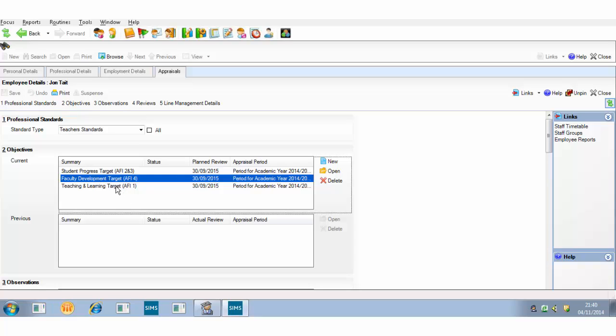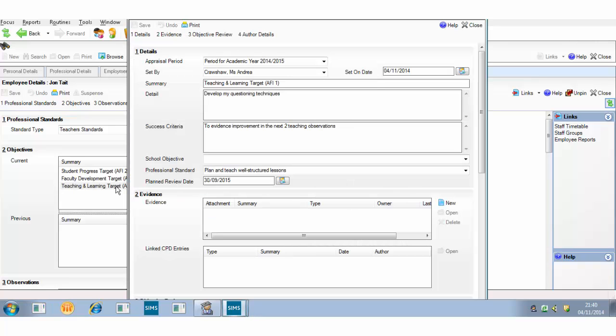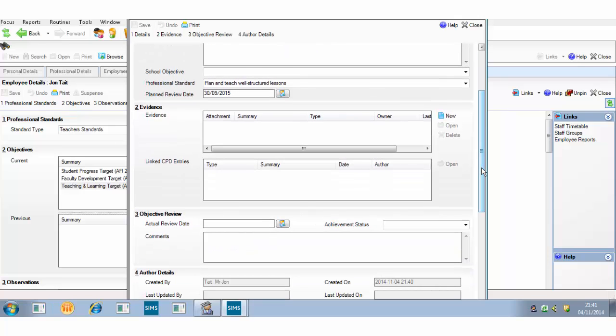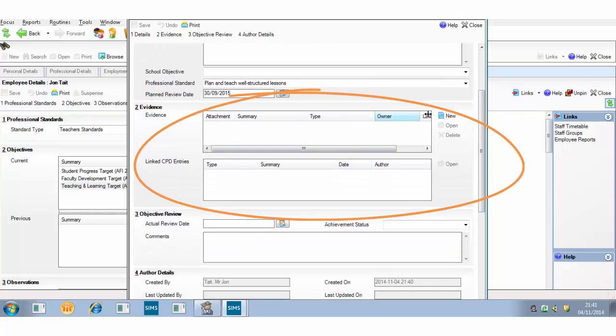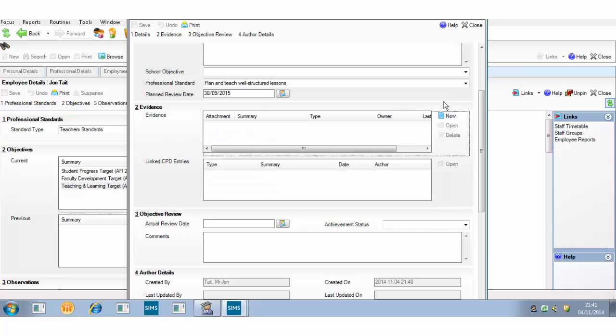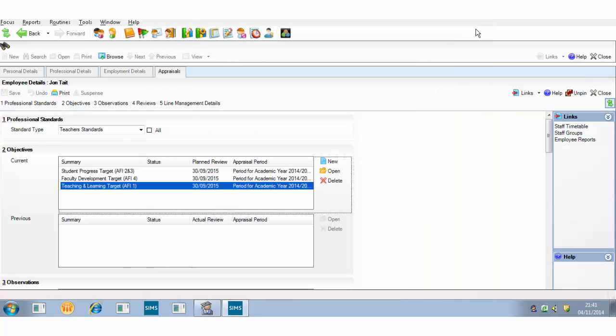And then what you do is, once you go through your appraisal, at any point, if I just open the teaching and learning target one again, as I work towards achieving that, there's the section number 2 here for evidence. I can then attach evidence to that. I might be able to attach a lesson observation to it, or I can attach different documents, and you can see here how I can attach files to that, or I can put a note in there that, you know, in my next observation I was graded as good or outstanding for questioning. So that's where you use that to evidence that. Very straightforward, very easy, and very neat and tidy with it being on Sims.